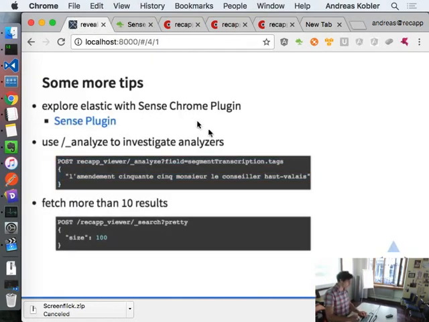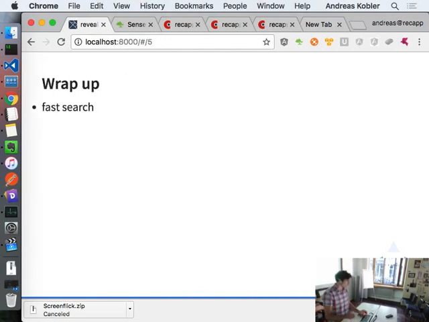And the default is 10 results. If you need a bit more, just raise the number. That's how we use Elasticsearch, and also why: because it's simple and really fast search.